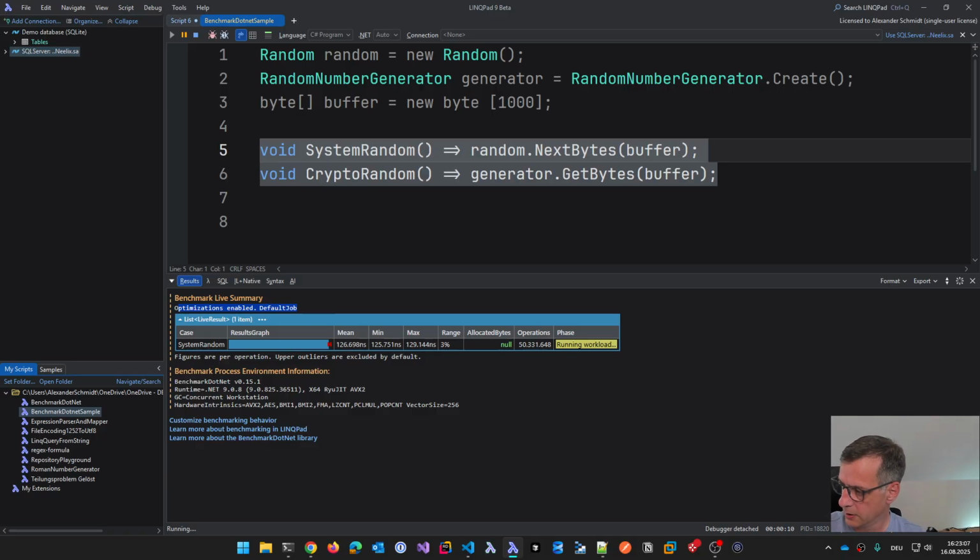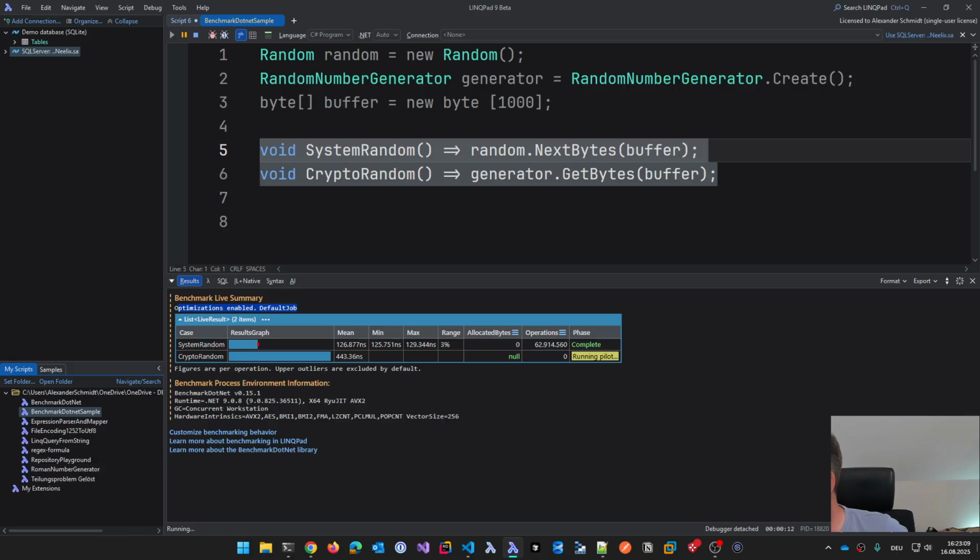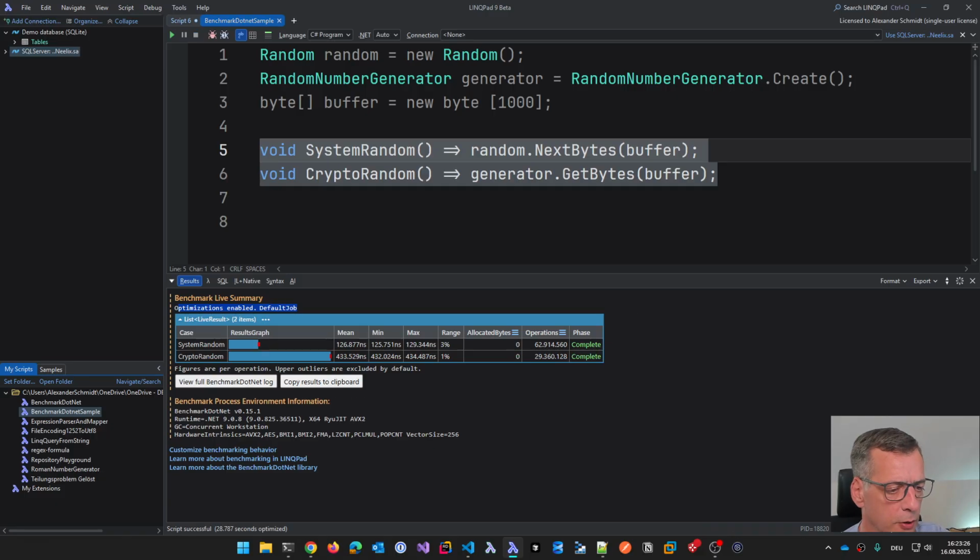So here's the book from the creator of, it's called, let me see, Pro .NET Benchmarking. He has a whole chapter on how not to run benchmarks. You should definitely read this book from the creator of this. I think he works at JetBrains, and his name is Akinshin. And he tells you don't run it in debug mode and so on.